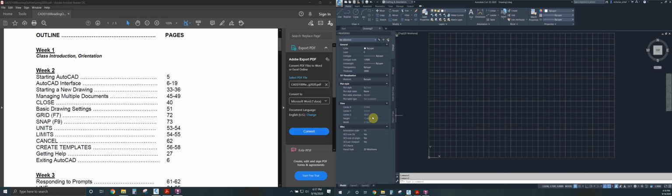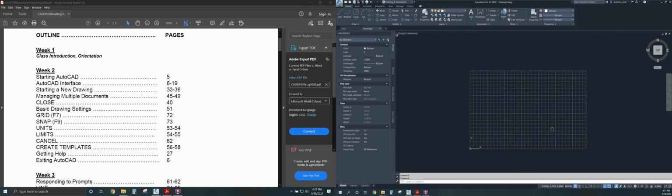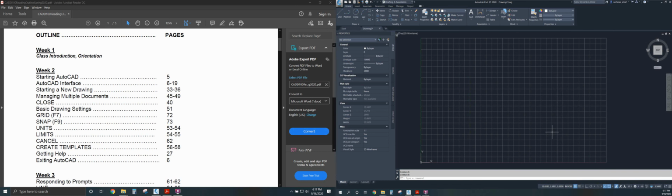So in terms of basic drawing settings, some drawing settings that we'll be talking about. Stand by just a second. What I'll be talking about for this is just model space. I'll be going over what model space is.